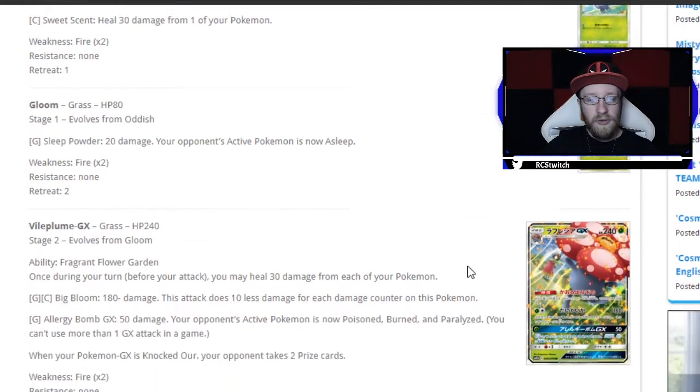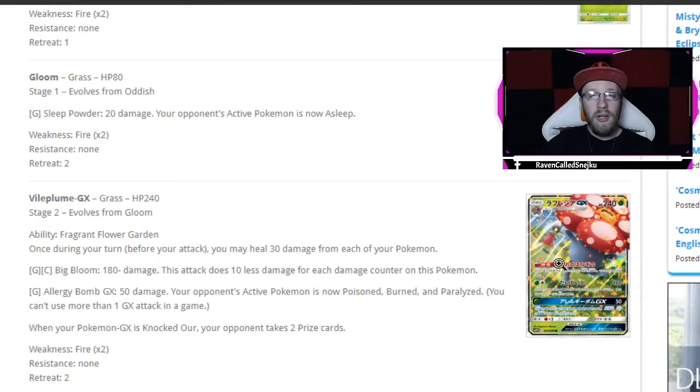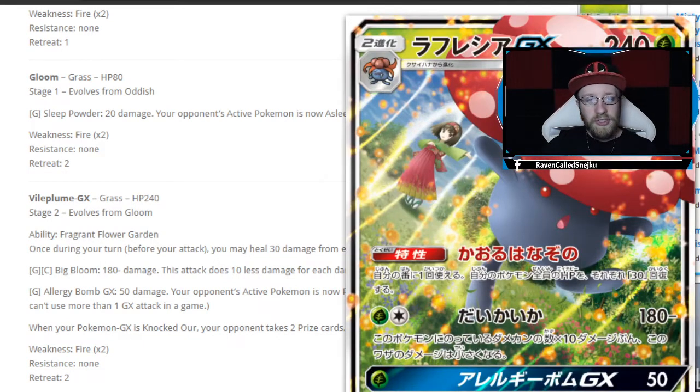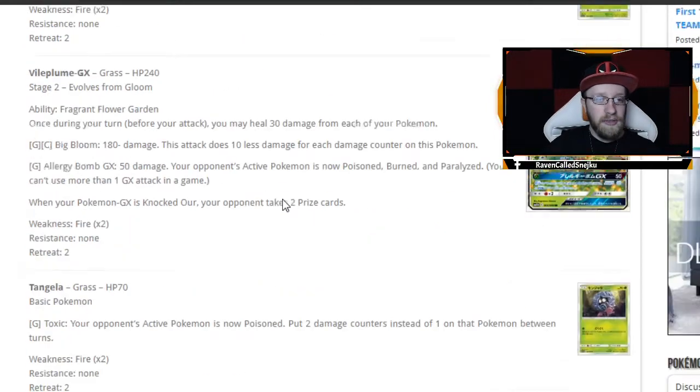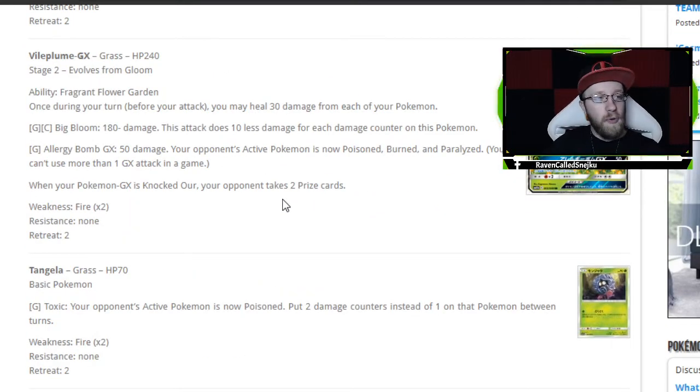Next on the list, we've got a Vileplume GX. So let's go over here. Let's scroll. There we go. That is the card. It looks gorgeous. We got Erika in the background, and let's take a look at the card. It has 240 HP. Ability Fragrant Flower Garden: once during your turn before you attack, you may heal 30 damage from each of your Pokemon.